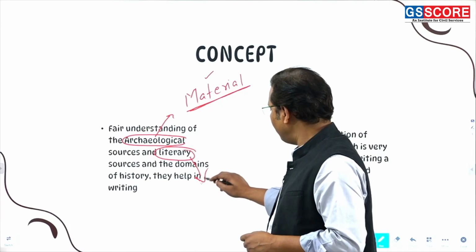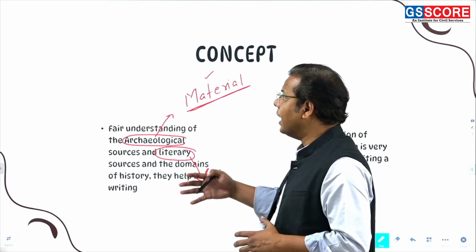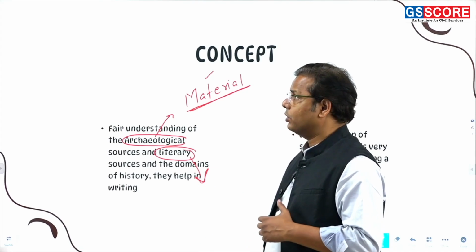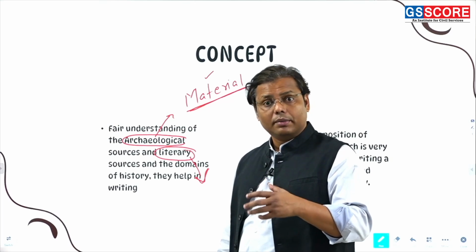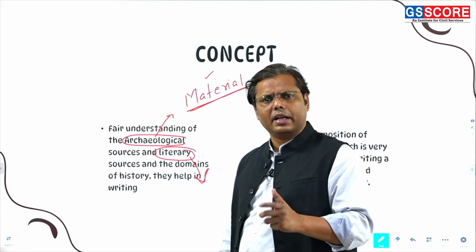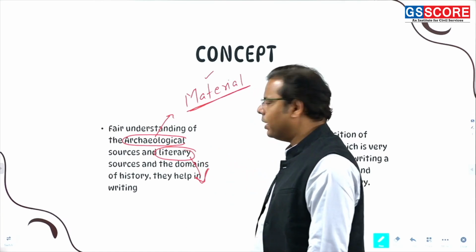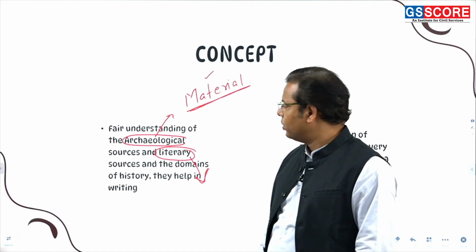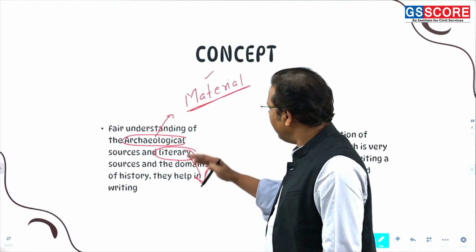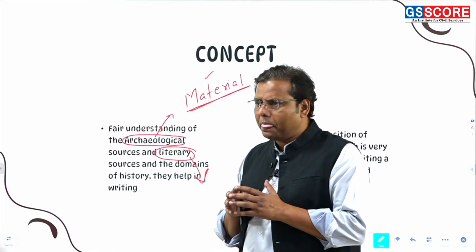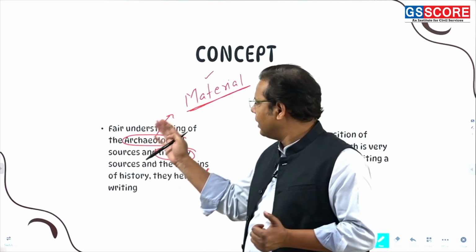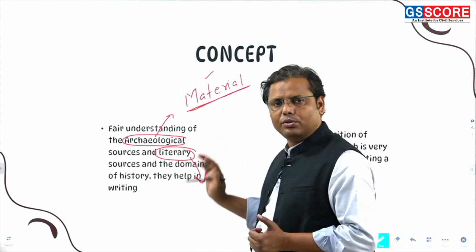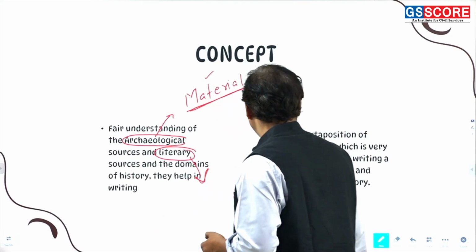But at the same time, when it comes to ideas, values, virtues, various religious philosophies, political ideas or economic ideas, these things can be understood in a better way through the literary sources. So you should be very clear that these are throwing light on two different dimensions of the past, and if that understanding is clear to you, then only should you go to the next dimension. And what is this next dimension?